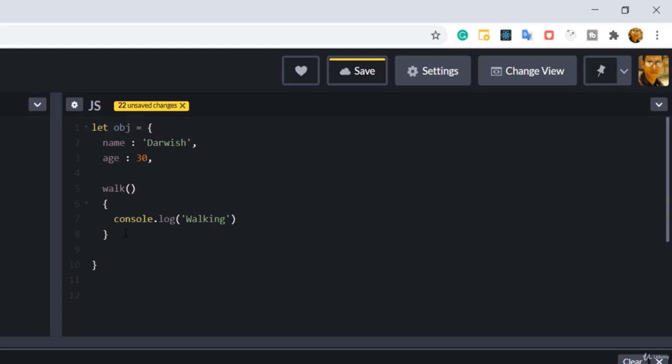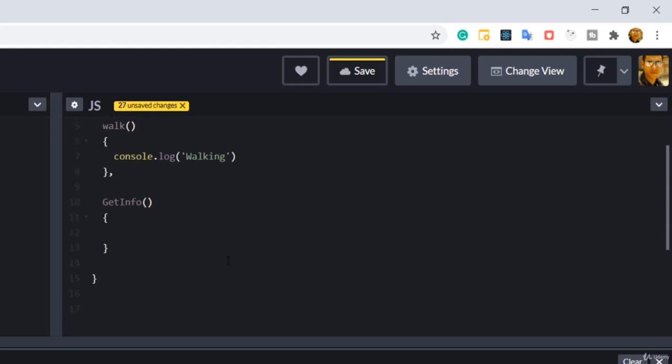All right, we need to define another method, but this method we need to have two methods inside each other. For example, after that we will have here some space, and I would like to retrieve some information about any person inside my object. For example, getInfo, and inside this getInfo method I will define another function. I will say function, I will name it printInfo. I would like to print some information.